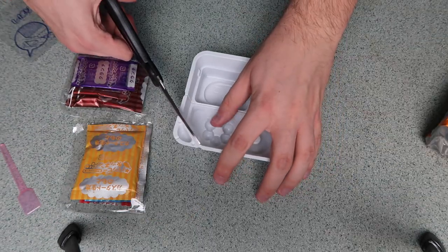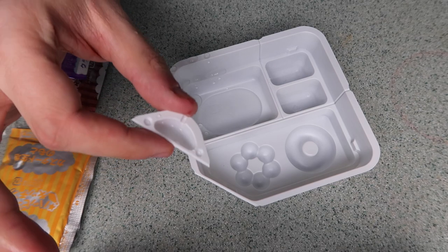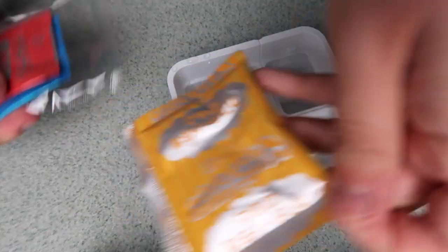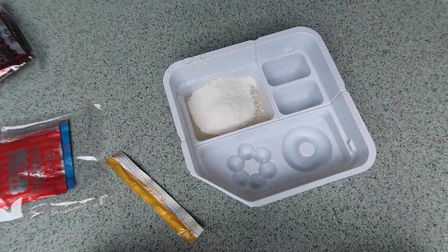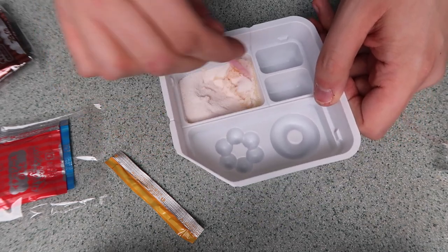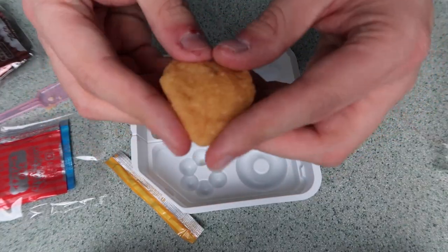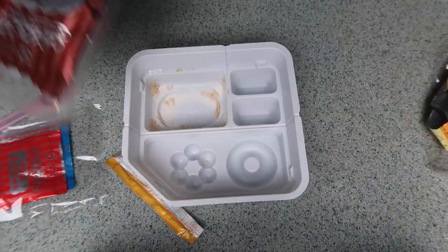First we gotta cut off this little water scooper. I forgot to put the camera on again but all I did was add four little cups of water into the bowl. Now I have to add this yellow one — this is gonna make the vanilla custard donut. Oh my goodness, it smells good but really processed and also delicious. Just mix this up with the water until it becomes doughy. It smells so good I literally just want to eat it right now.